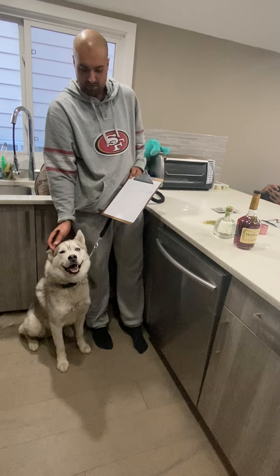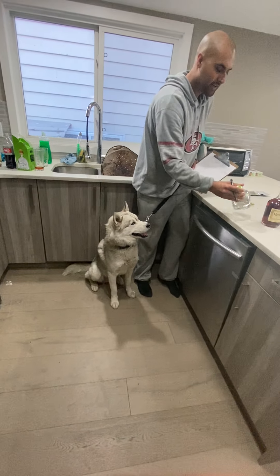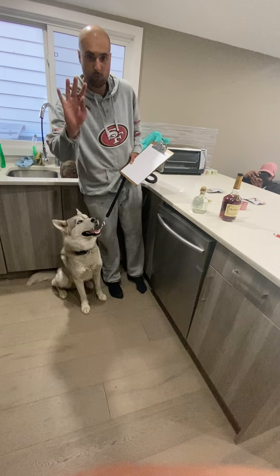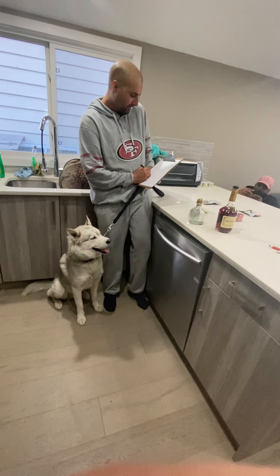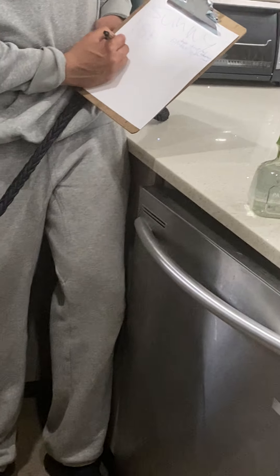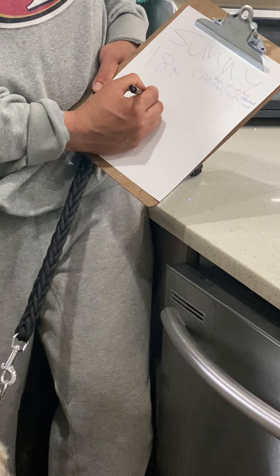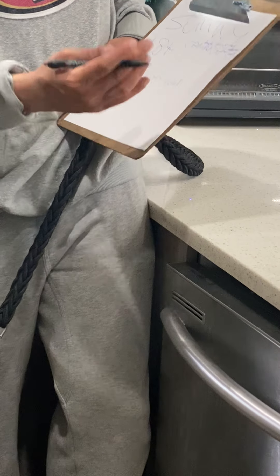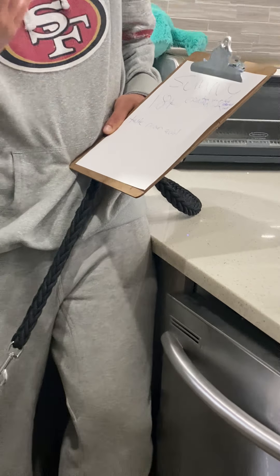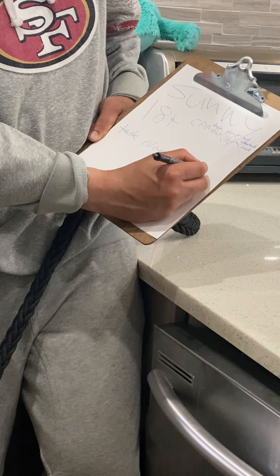This is Milo right here, and Milo is trying to hang out with me. He's an active person. So right here I got the tequila. I'll be rating it out of four parts. The first part is going to be the taste. The second part will be the color. The third part will be the acidity of the drink after I drink it. And then the fourth part will be the smell.